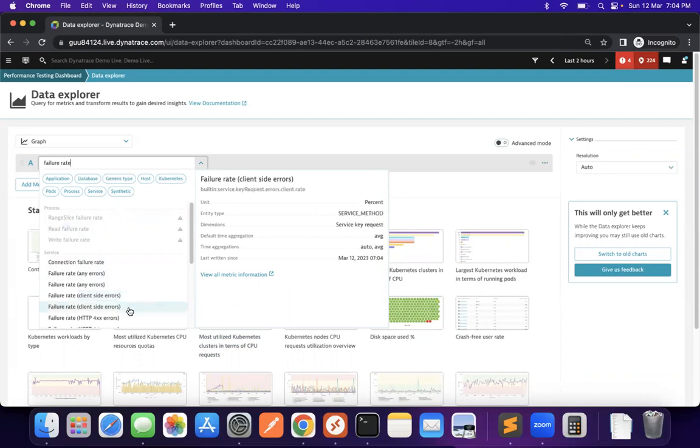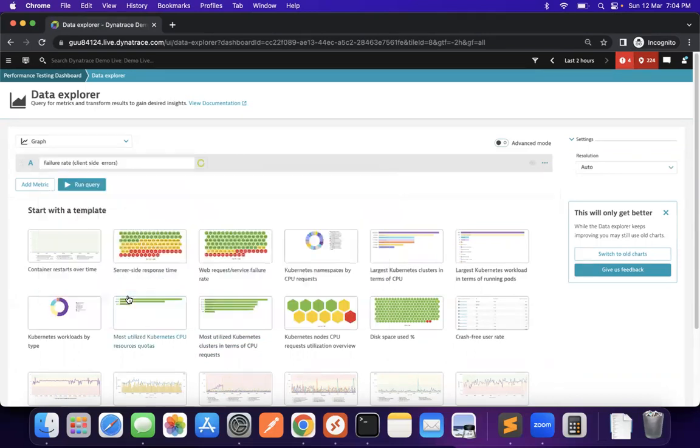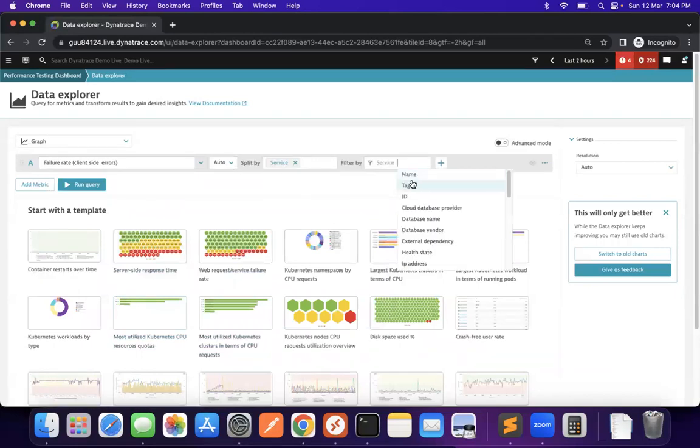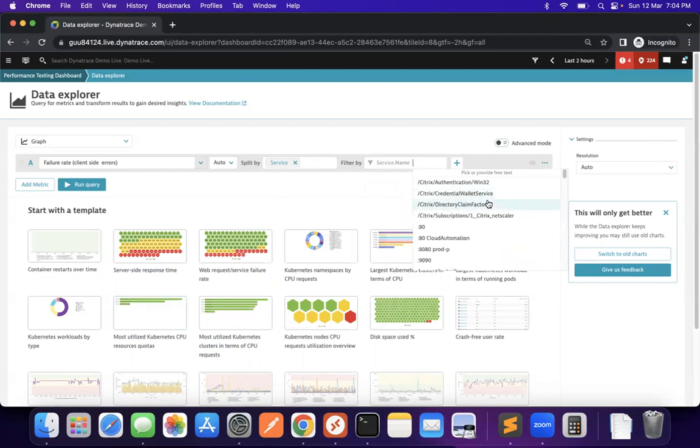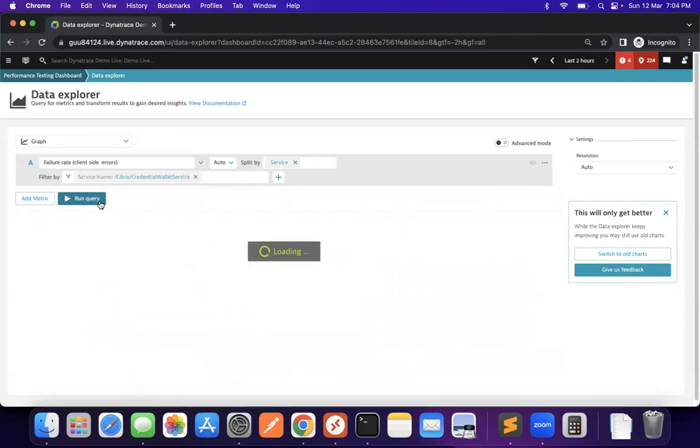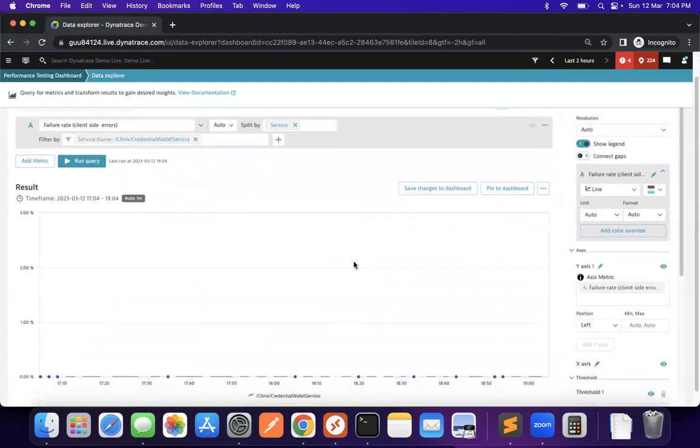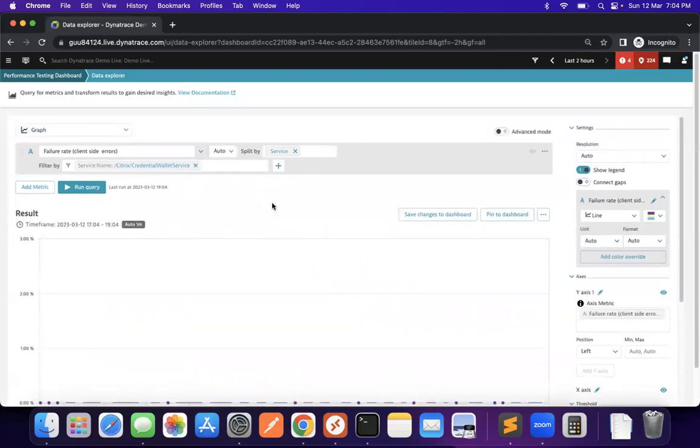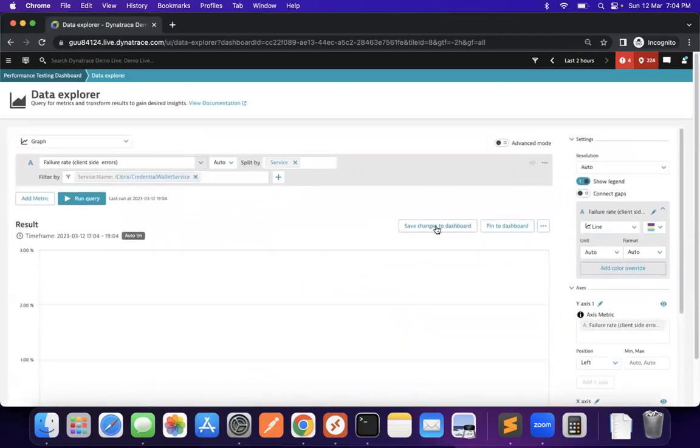You can see service, you can see service method. So you can take service, split by service, filtered by service name, wallet service. Okay, so you can see there is a percentage. Okay, so there is the error on client side. Save changes to dashboard.